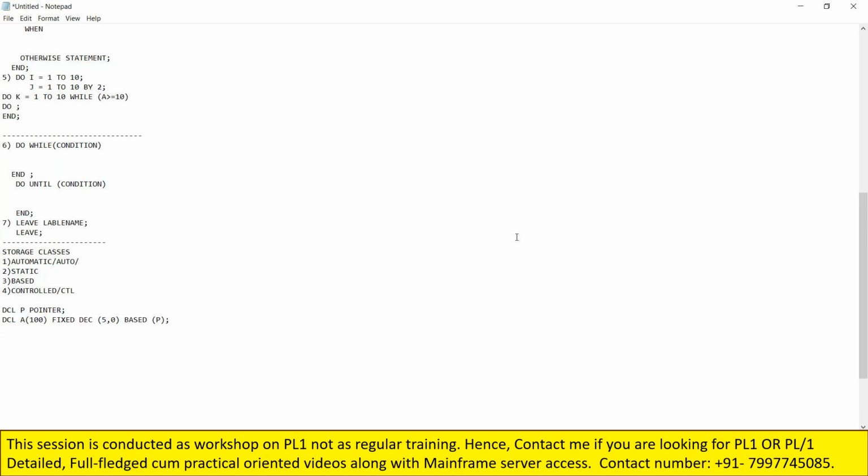And coming to controlled, this is a programmer storage class, I can say, because the programmer who writes the code can choose, wherever required, to allocate the storage for that particular variable. Suppose A is one variable and you want to allocate its storage space, you can write ALLOCATE A. That means wherever this statement is executed, only at that time the space for variable A will be allocated.